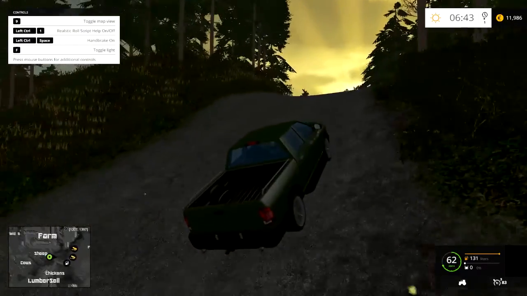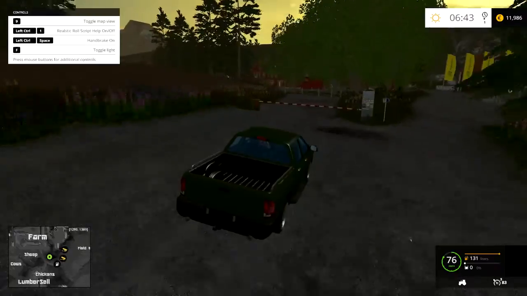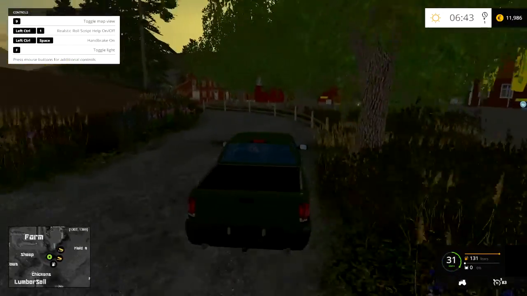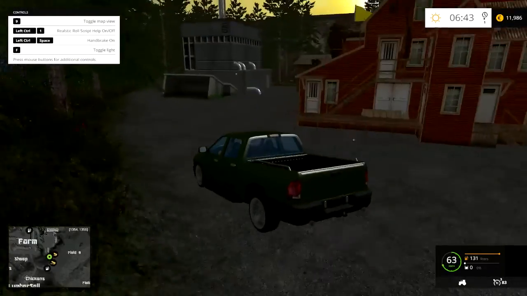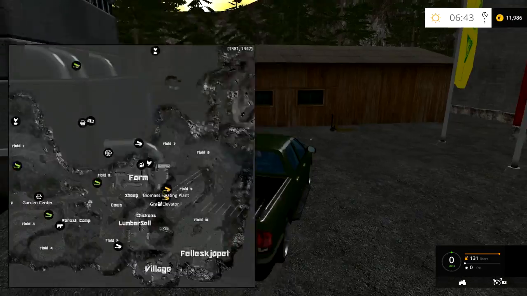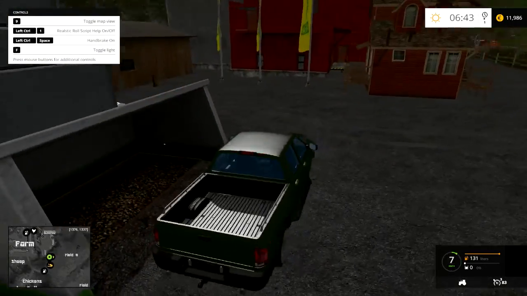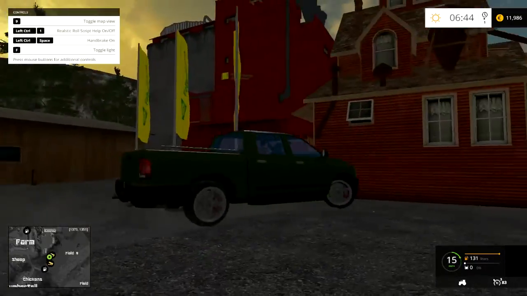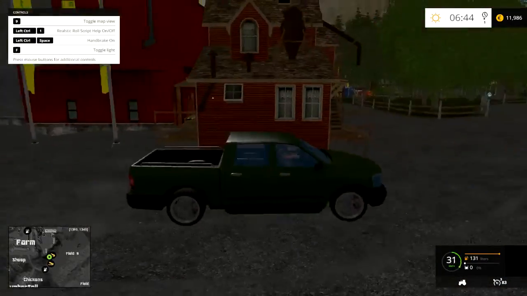So up here it looks like there is a sell point of some description. So the shop is one of these places over here. Okay, so we'll start off with the biomass heating plant by the looks of it, and let's see what it is labelled as. Yes, it is the biomass heating plant. That is quite nice. Ripped directly out of either Whispered Shells or Bjornholm. They both have the same one.